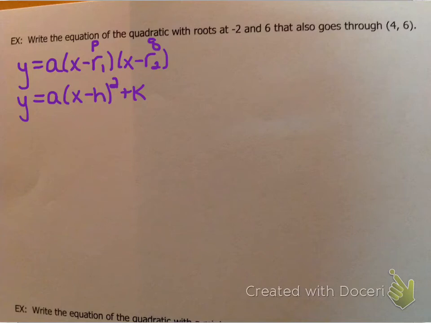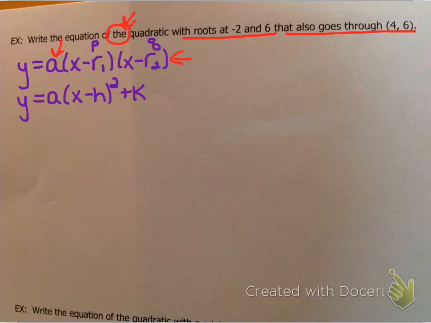So if we look at this first example, it says write the equation of the quadratic, and here's a key word, the, meaning there's only going to be one correct specific answer. And it's going to be a quadratic, and it says roots at -2 and 6. So as soon as you see that, you know you're going to be writing intercept form or root form. And it tells you another point to go through, because the fact that we have to find the quadratic, a specific equation, means we actually have to calculate an a value.